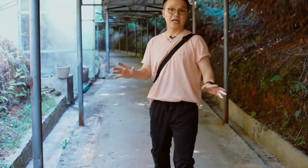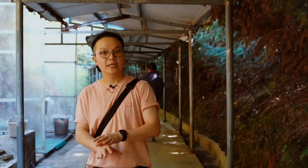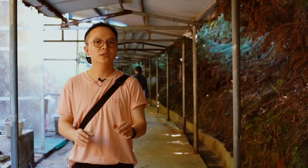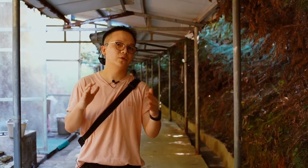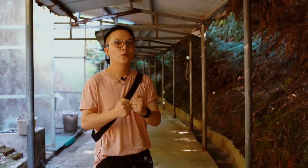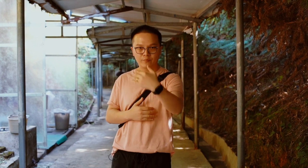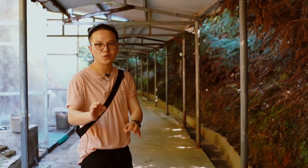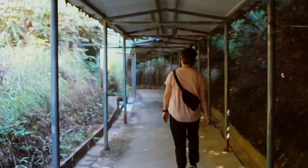So I must emphasize that it is so dangerous inside of the display show factory, and it is not allowed to have so many people inside. Usually it is not allowed to use cameras or mobile phones during the production. I'm not trying to give you a bad example, but we had special permission, and we are 100% sure that the process of making the video is safe and good. So I just want to show you guys some real secrets.